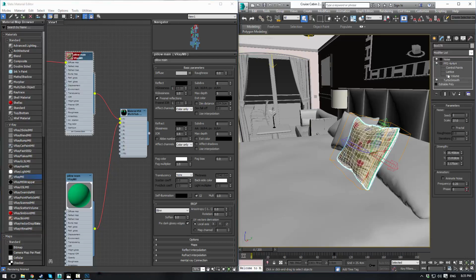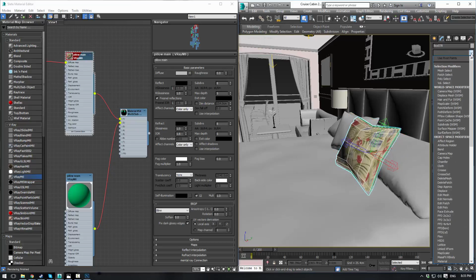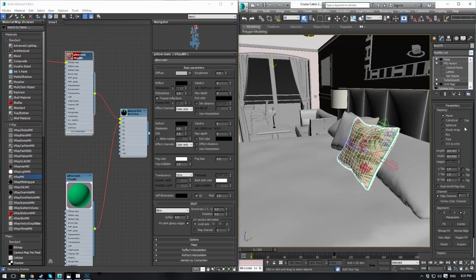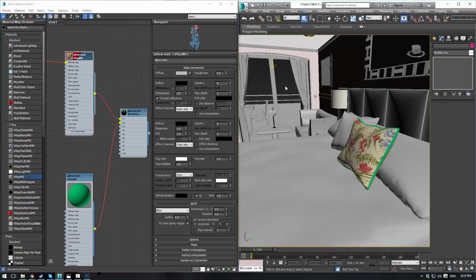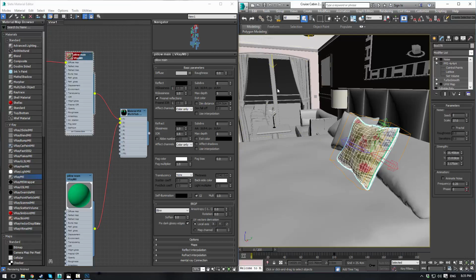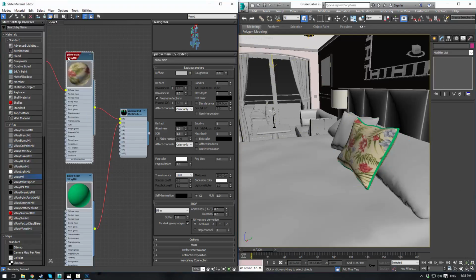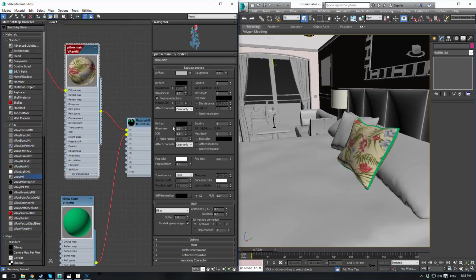Now, it seems a bit stretched, so let's do here a UVW map, and just do a box. Should work perfect. There we go, now we're nice and even. And what we want to do here is a couple things. In the reflection, we definitely need a falloff map.